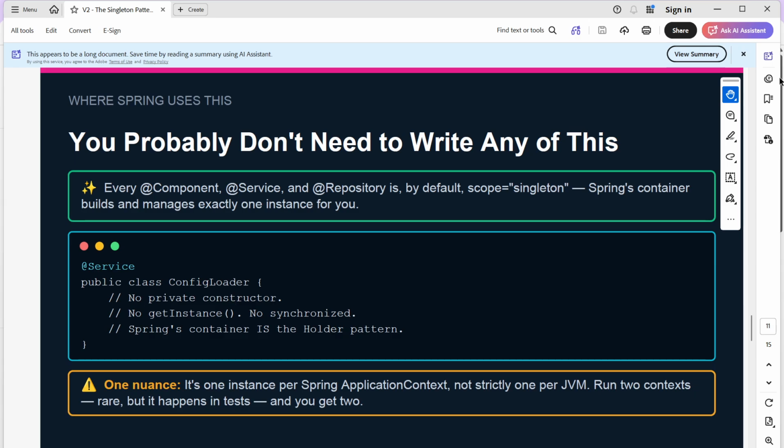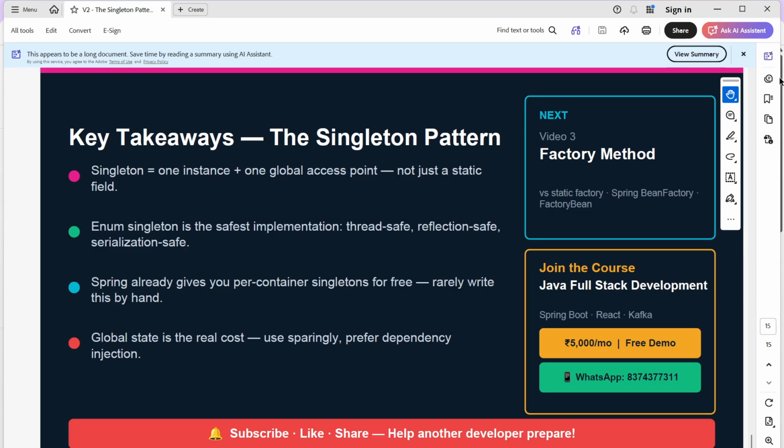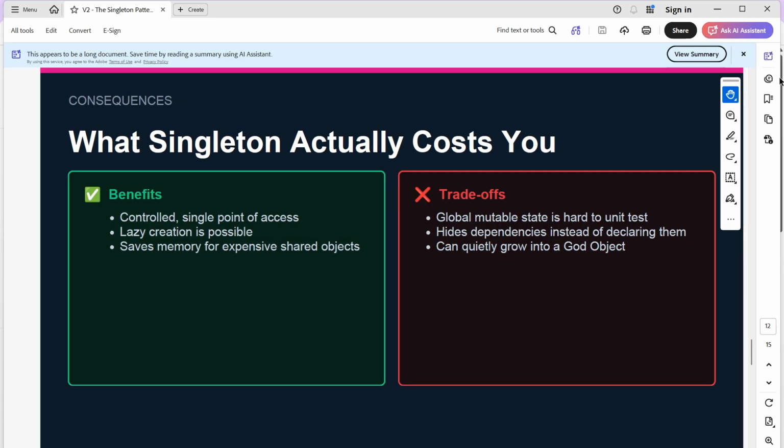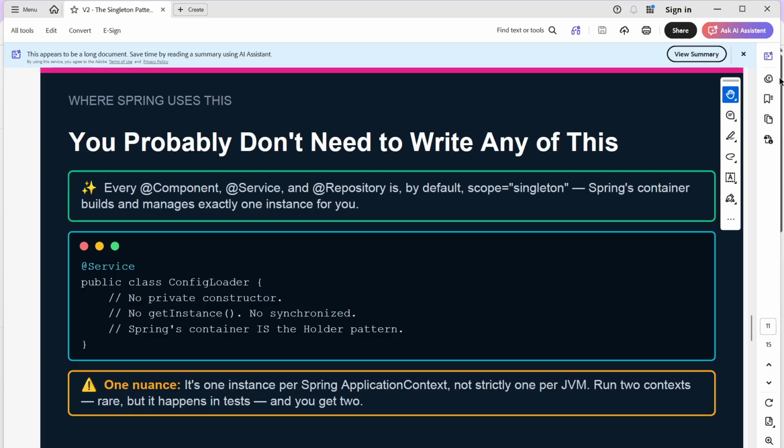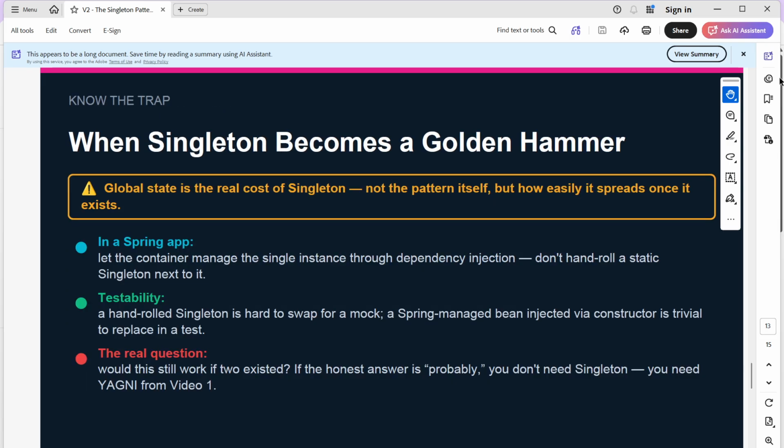If you say in your code @Service, that is a singleton. So whenever you write Java code where you have @Component, @Service, @Repository on top of the class, the annotation, please make sure that particular class is a singleton class.